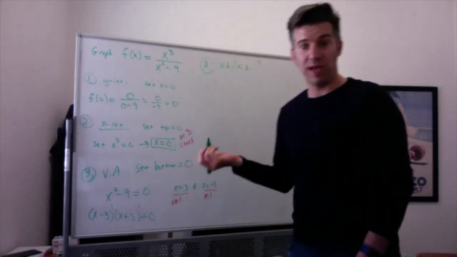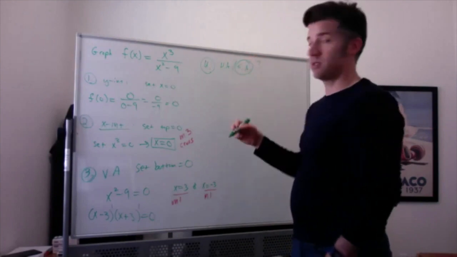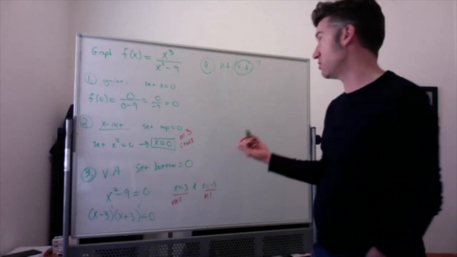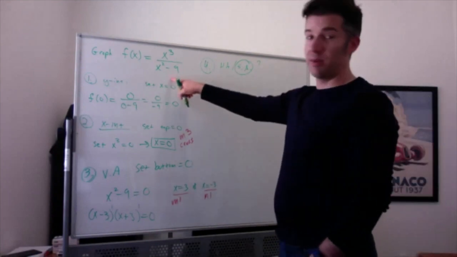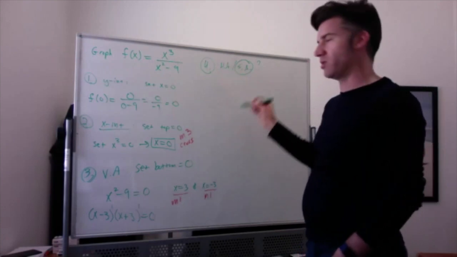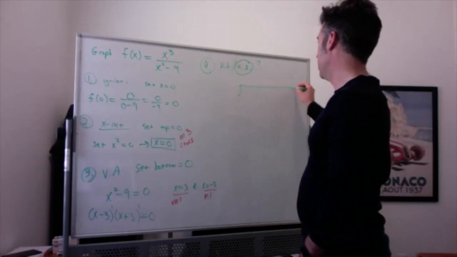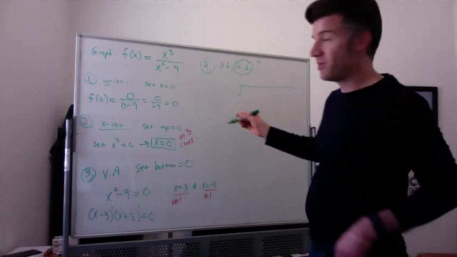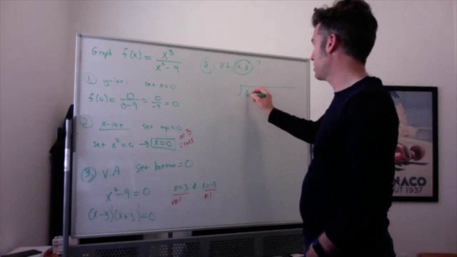Well, yes, we do. We have a slant because the degree on top is 1 larger than the degree on the bottom. So we have to do the polynomial division. So I'm going to fill in the missing powers for each of them. So x cubed is what's being divided into, right? The higher power is always the thing that goes under the division symbol. And that's going to be x cubed.